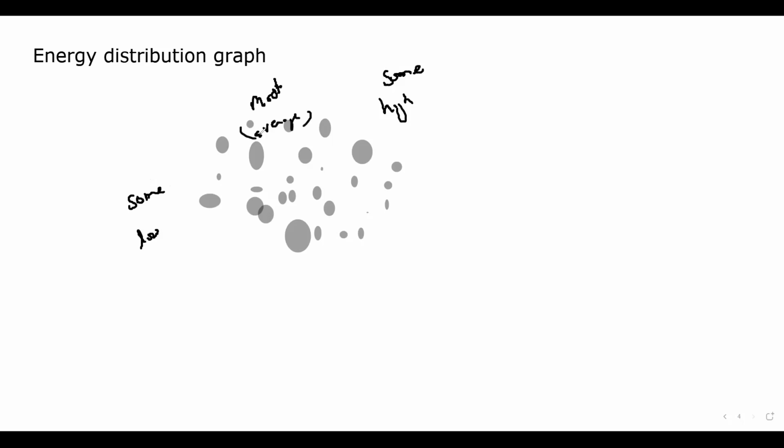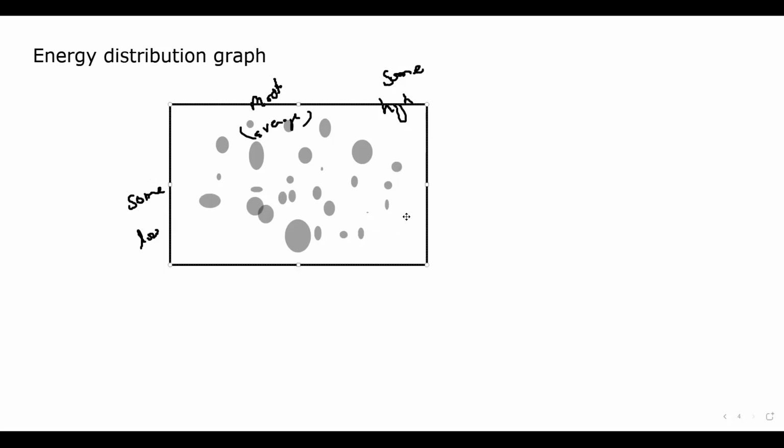You can understand this simply by taking the example of the height of students in one class. If you are comparing the height of the students in one class, you will find some of the students are tall, some of the students are short, but most of the students have an average height, like the same height. The same thing happens for the particles: when we have the reactant particles, some of the particles have high energy, some of the particles have low energy, but most of the particles will have average energy.